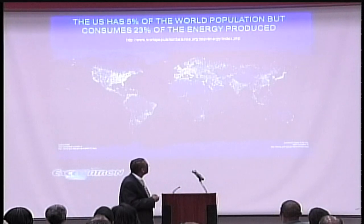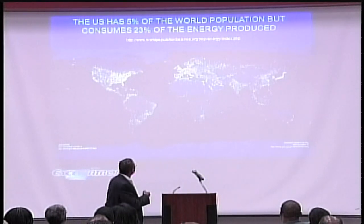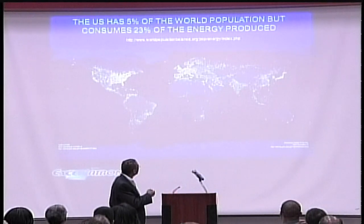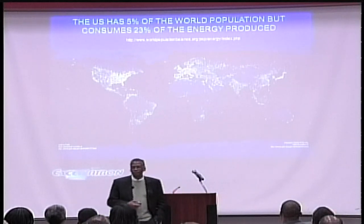The main point here is that a good bit of the world is still in the dark. You can see here that the U.S. is very well lit, Europe is lit, but there are great parts of the world that have not yet turned on the lights. Thank you.